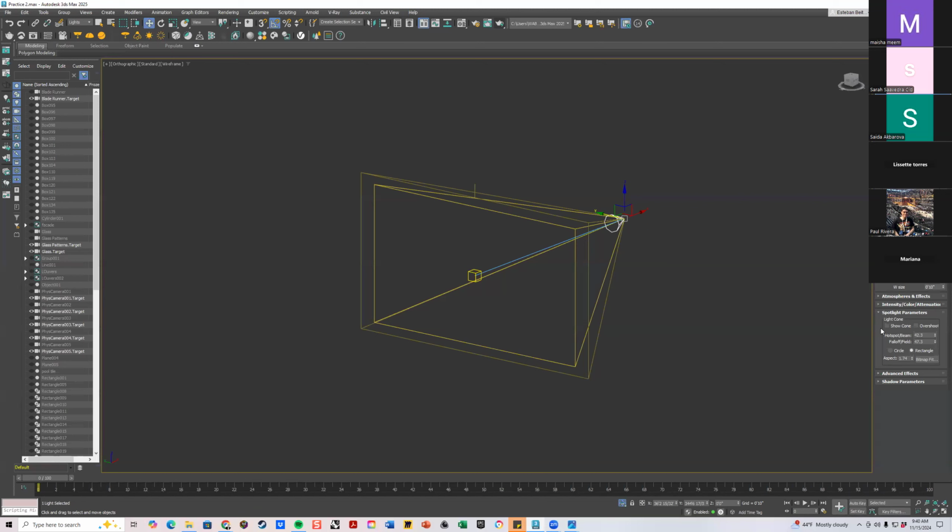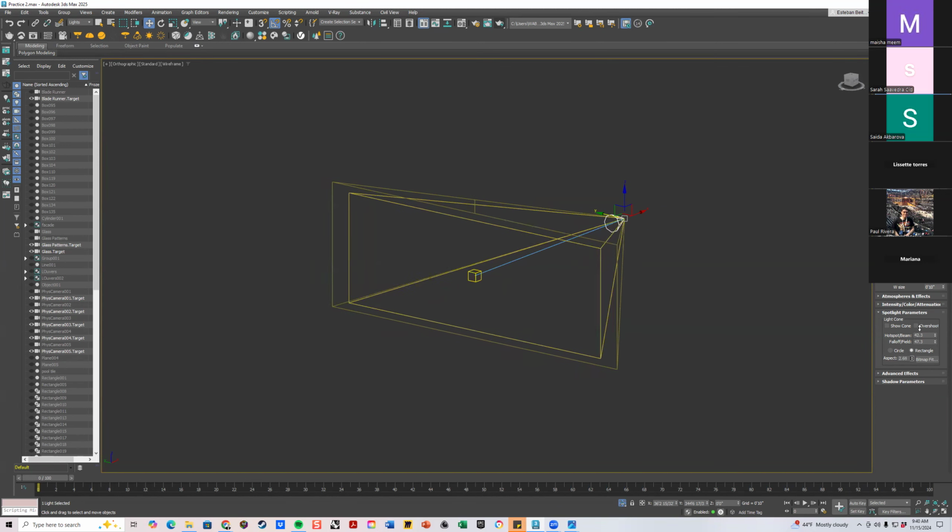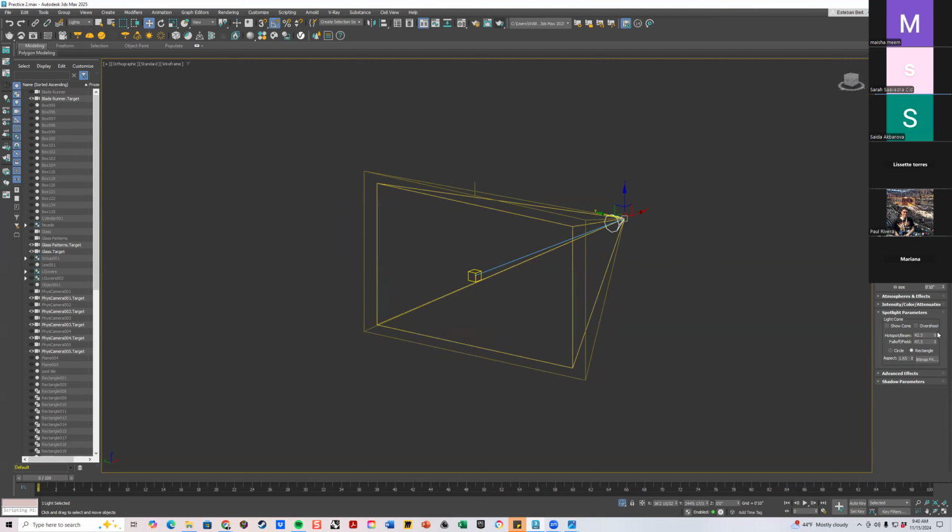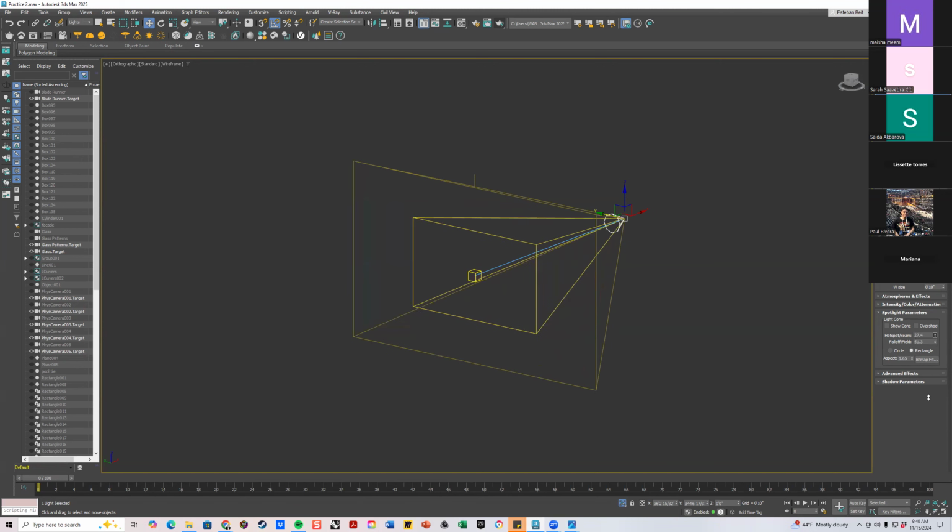For now, we'll play with the settings later. With the aspect ratio, we can change the proportion. We can play with the hotspot to make it more blurry, more focused. And we can change here from a circle light to a rectangle light, under spotlight parameters.